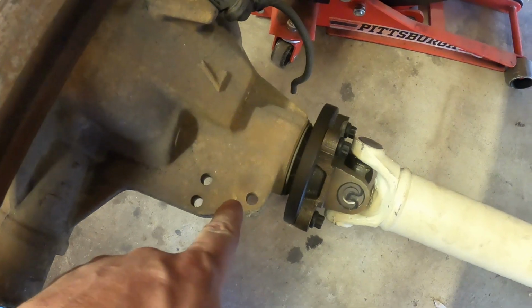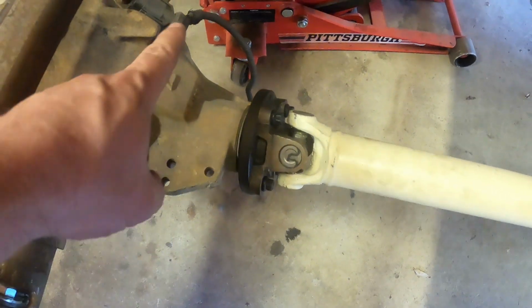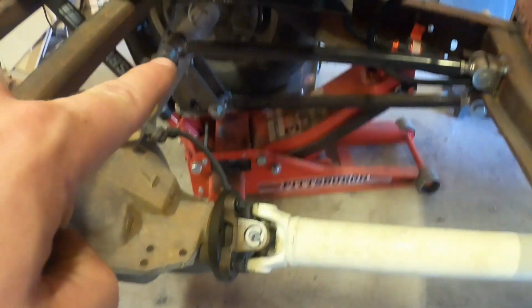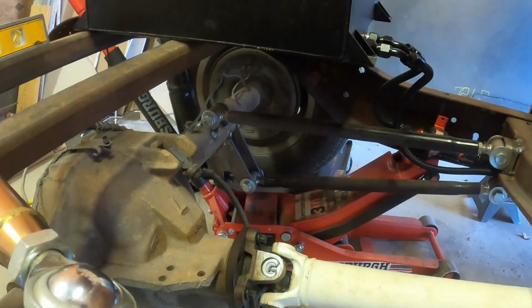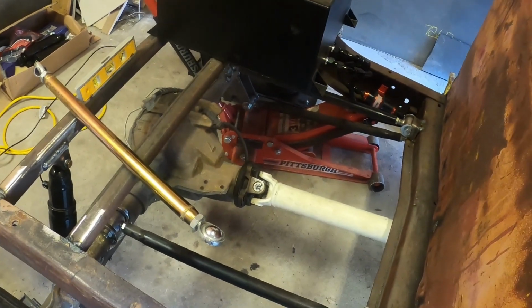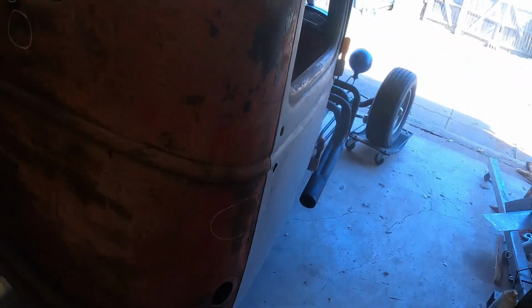It's got these holes up here in the differential. I think I'm going to utilize these, build a bracket for it, and then run that Panhard bar up underneath the gas tank into the frame. I need to build a couple of brackets for that, and we'll get this Panhard bar in there. Hopefully that'll be enough.